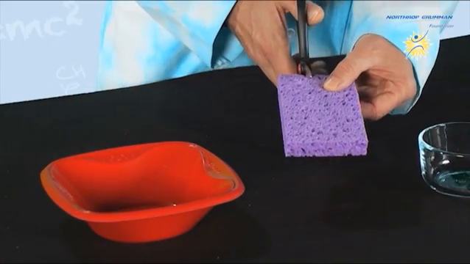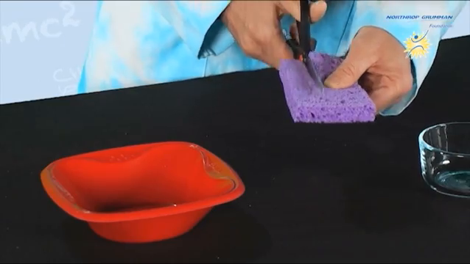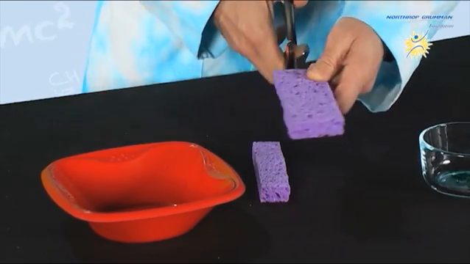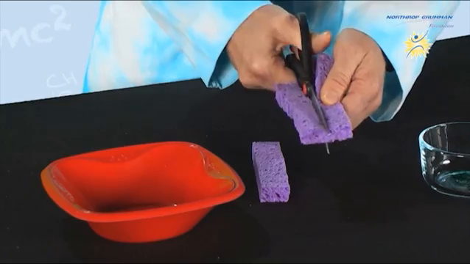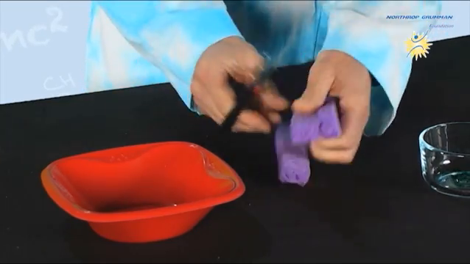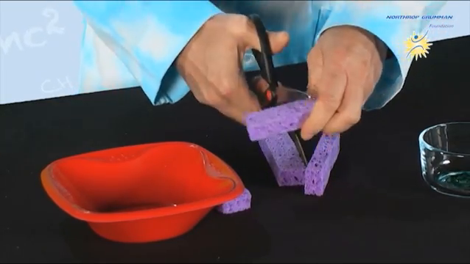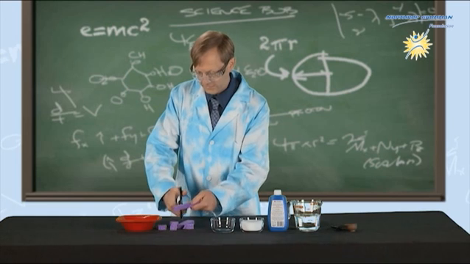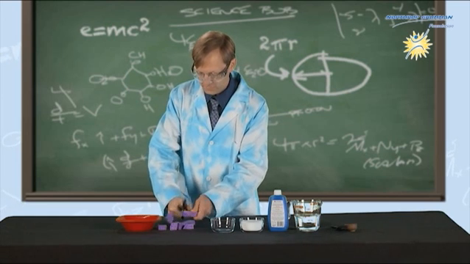All right. You're going to cut the sponge up into small pieces about an inch square. Lots of little pieces. This is going to be what we use to start the crystals growing. A bunch of pieces. There we go. A few more.